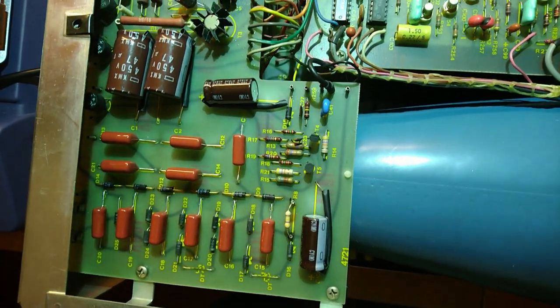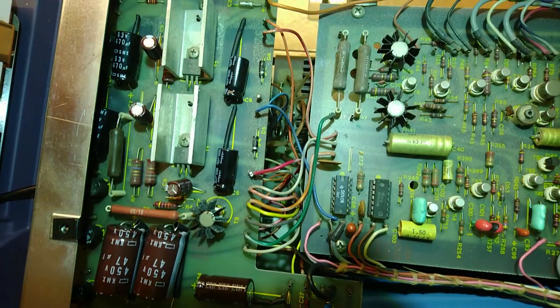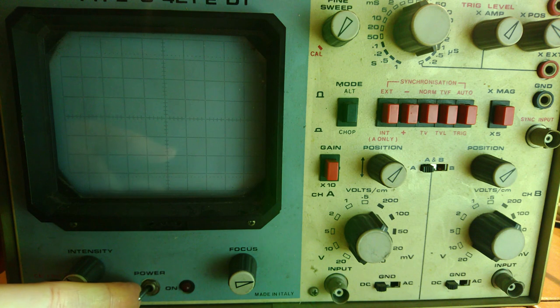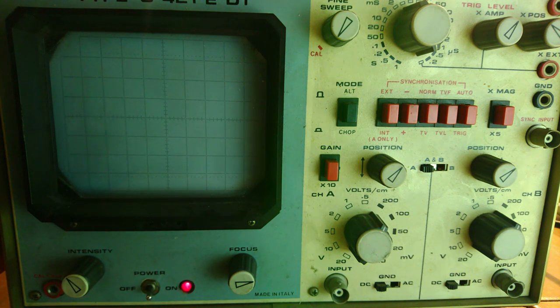Here it is, almost fully recapped, at least the power supply board. And now, it's time to try and turn it on. And see if it works. No sparks, that's a good sign. But also nothing on screen. Not looking good. Oh, wait. And we have a dot. Great.